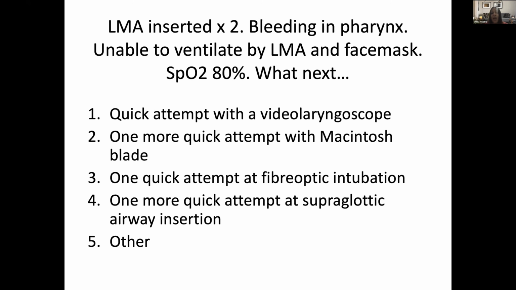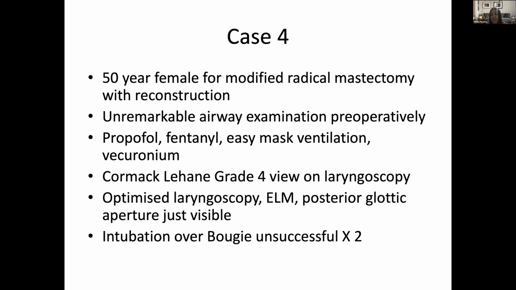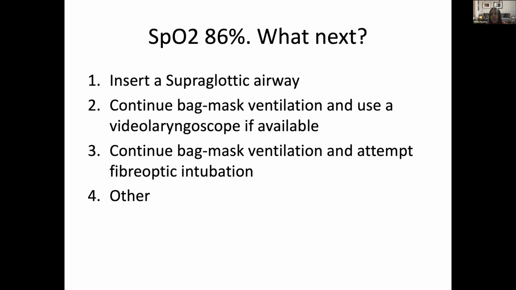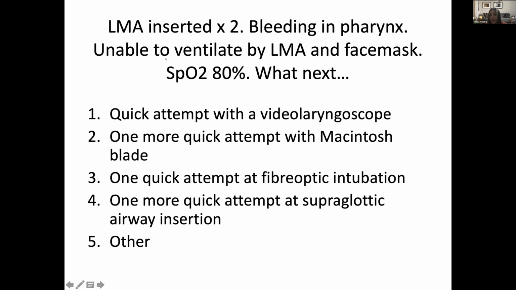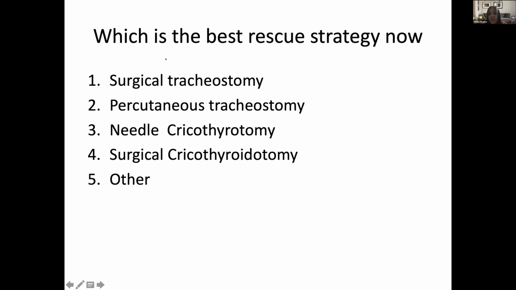So you're absolutely right. In this kind of setting, you already failed with the bougie twice. Your intubation has failed, and your supraglottic airway device, 2 attempts have failed. You shouldn't go further. It will cause more trauma. You already have bleeding, and the response in this setting should definitely be other. The options over here are surgical tracheostomy, percutaneous tracheostomy, needle cricothyrotomy, surgical cricothyrotomy, or other. What is your best rescue technique? Anybody? Okay, 3 and 4, yes.